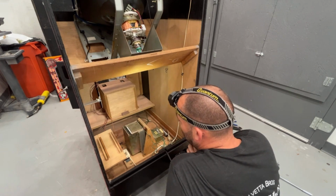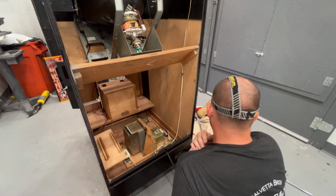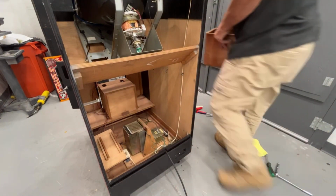Put the lock on the back door and forgetting something. Oh, make the cardboard pieces. So let's do the lock on the back door now.